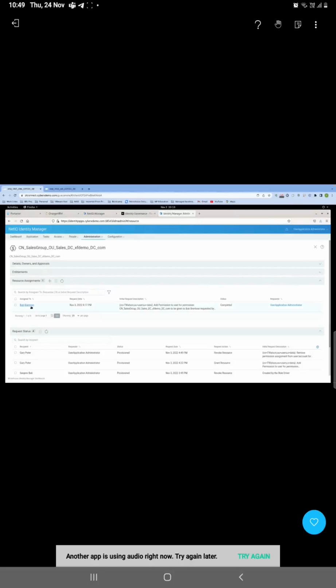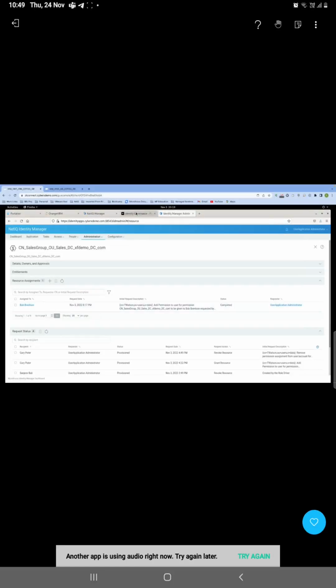Also, there is an option. Now there is a catch here. See, based on the organizations, identity governance is pushing this. So if all approvals have been done in identity governance, you don't require any approval in identity manager. But a lot of customers install IGA as a second step, with identity manager already installed. So it's for them. If you're installing it as a second step, you have to remember you can activate it as a normal resource here. There can be a workflow here for approval. Okay. So all those things are available to you.